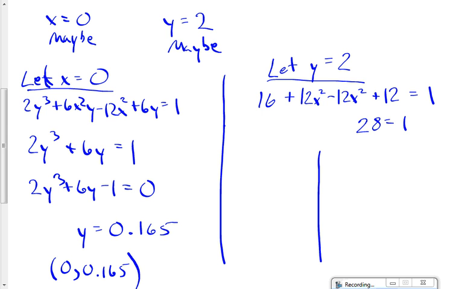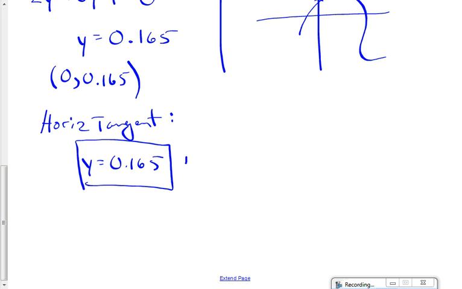So graphically, what does that mean? At y equals 2, there's no function there. So there's either an asymptote there, or you've got some sort of weird relation that's down here and up here. There is no function. I shouldn't say function because it's clearly not a function. It's an implicit equation. There is no curve when y equals 2. So what's our horizontal tangent? Just that one.